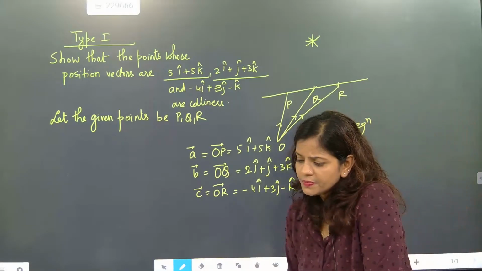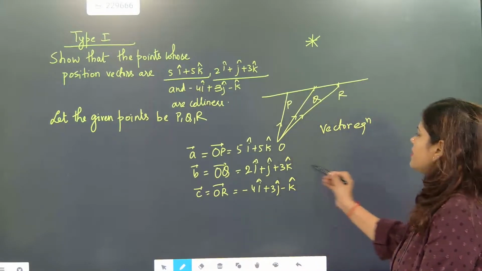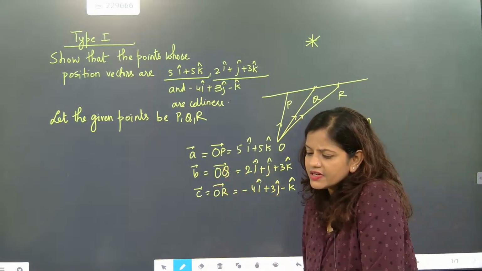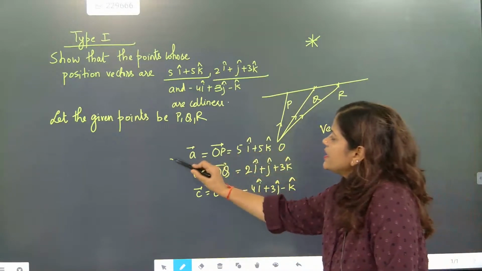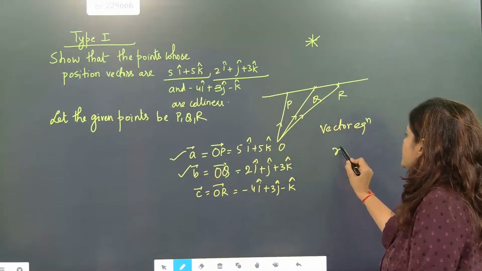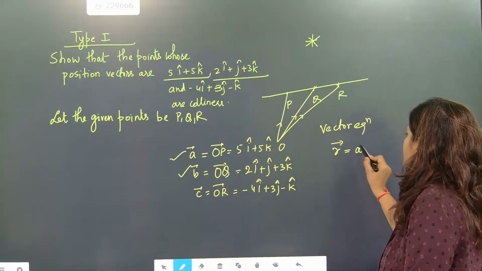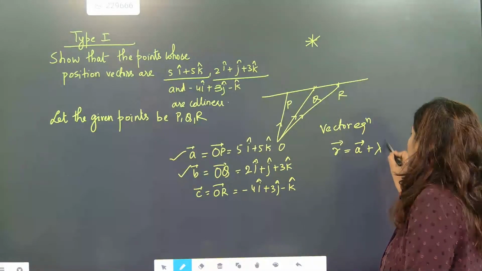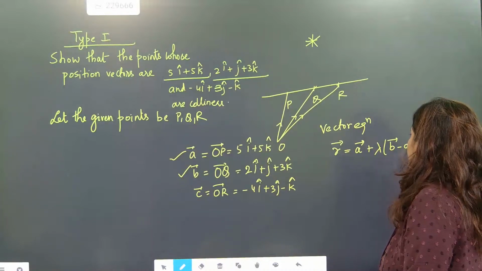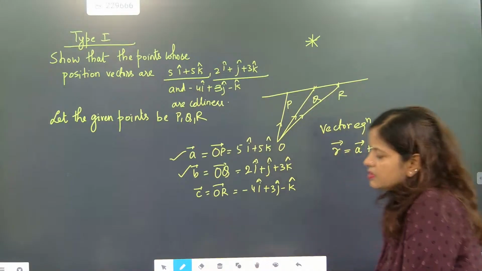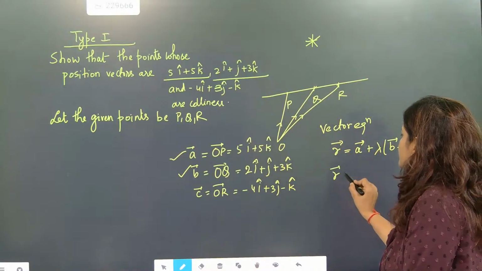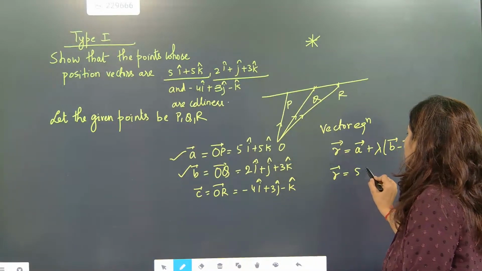Vector equation. A vector, B vector and C vector are there, beta. So the vector equation will be with 2 points. We will take these 2 points and write the vector equation. R vector is equal to A vector plus lambda times (B vector minus A vector). So this will become your resultant vector. Okay, so write down, this is one part.